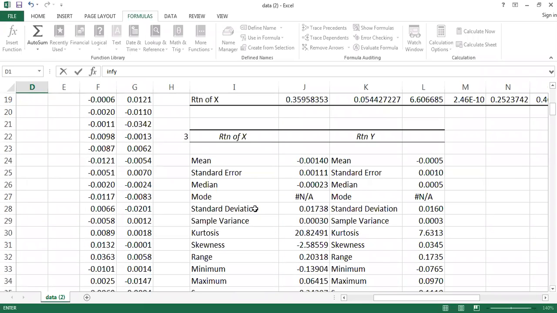Swapnil, you have a question? Yes, sir. So on sheet 2, there will be three tables of regression analysis and three tables of descriptive analysis, right? Yes. Okay. Anyone else has any other question?